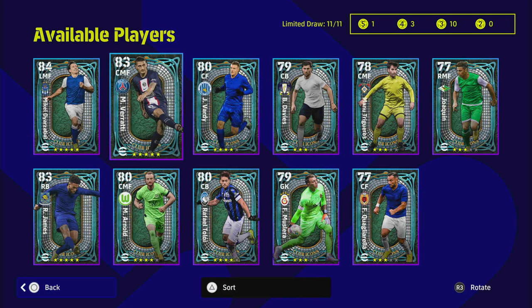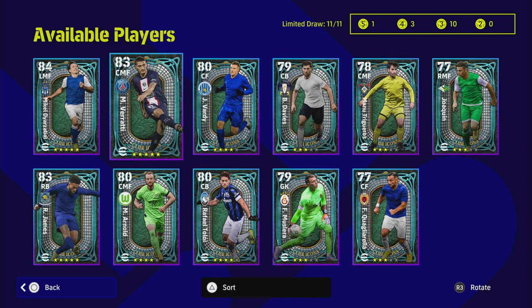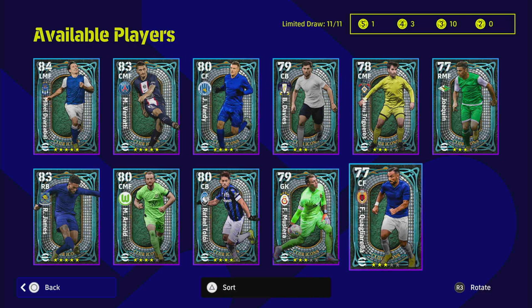So that is it, lads, for the club icons. If I had to pick one with the training guides, you can see them on the screen there, I would definitely pick Oyarzabal, Verratti, or Reece James. They would be my three picks for the five-star. Obviously, it goes without saying. And then I think the rest of it is just kind of a personal choice.